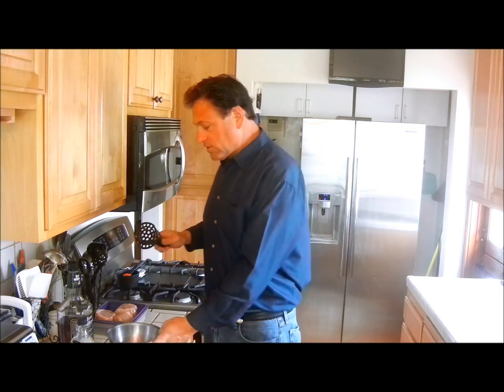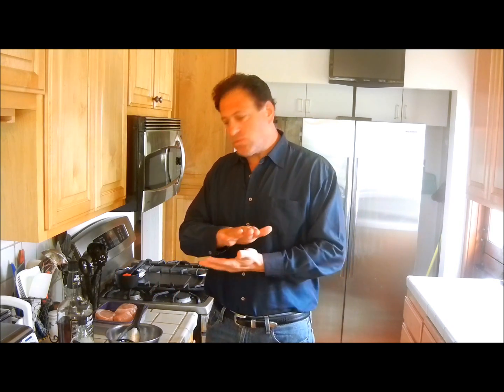This glaze is amazing. You won't even believe it when you actually try this. This goes on top in the last 10 minutes — it will caramelize. We'll have it up around 350 degrees the entire time. We're going to slow cook it, so it takes almost an hour. Then at the very last 10 minutes or so, that's when we put this glaze on. There's a lot of sugar in this because of the raspberries and the maple syrup, so we don't want to put it on until the very end because we don't want it to get scorched.